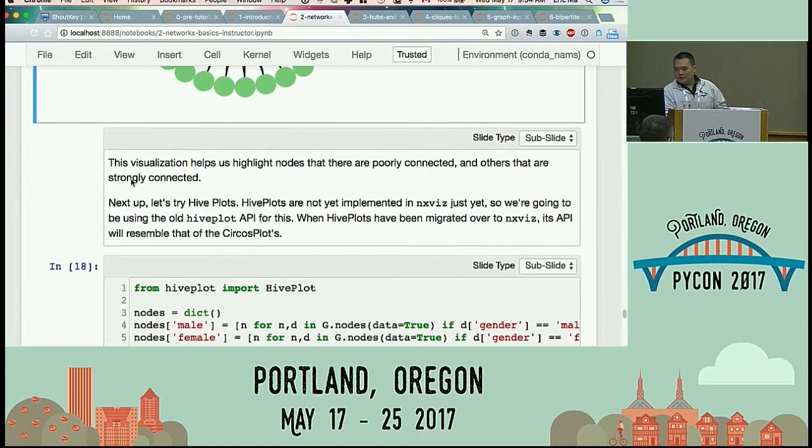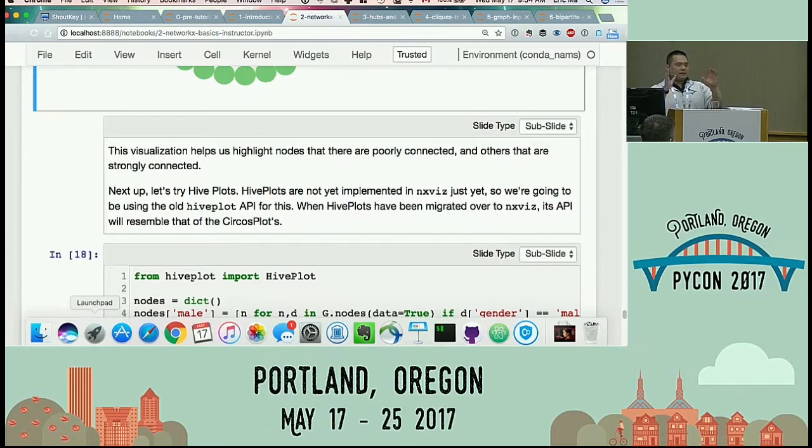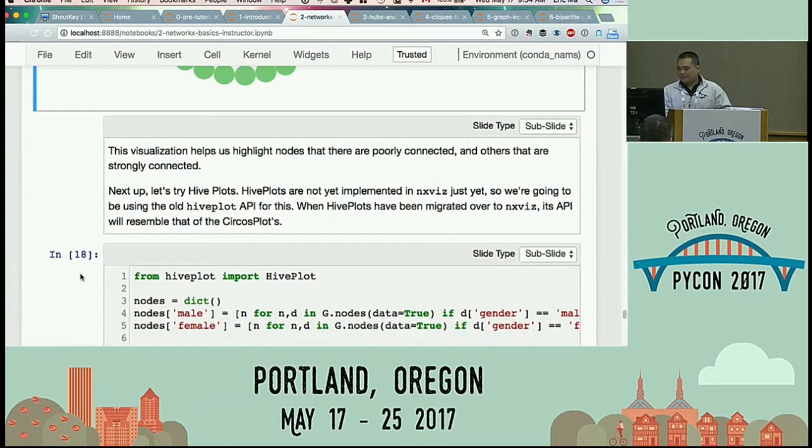So this visualization helps us organize the nodes. Actually, all of these rational visualization methods that give nice diagrams prioritize the placement of the nodes, instead of doing a random arrangement like in the force-directed layout, for example. And this prioritization of the nodes gives a lot more structure to the visualization.